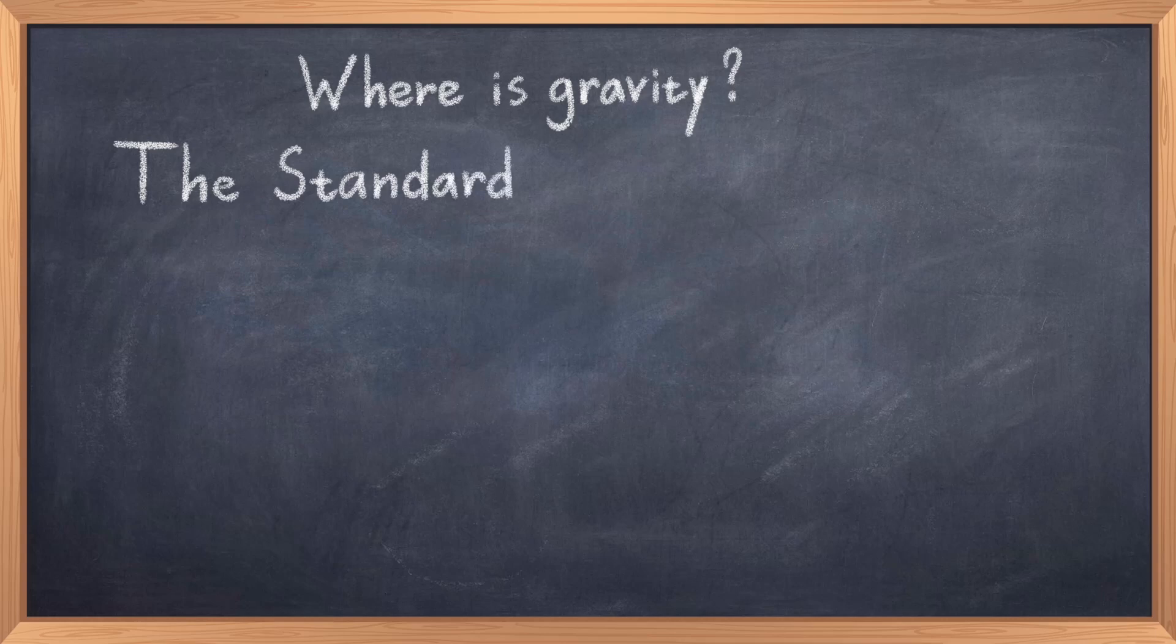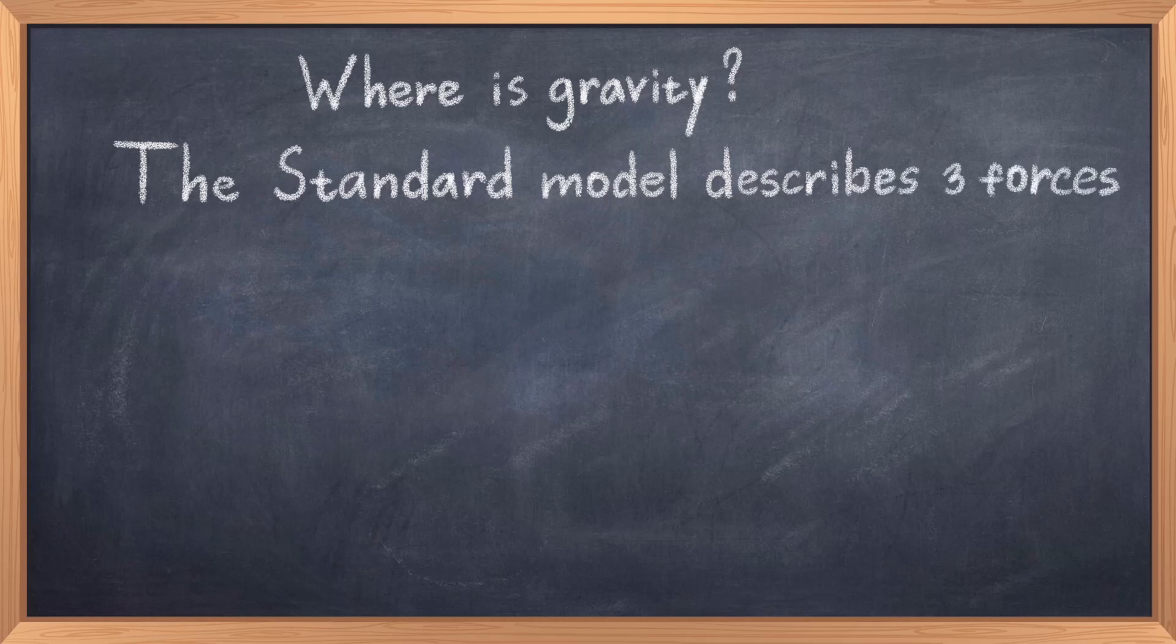There is a long list of small and minor issues with the standard model, but let us consider some of the primary issues. One of the most obvious problems is related to the absence of gravity. The standard model is a complete theory which includes the matter particles which make up the visible universe and the strong, weak and electromagnetic interactions. In school we however also learn about the fourth force called gravity, which is the one we have known for the longest time. The standard model however doesn't describe this force.